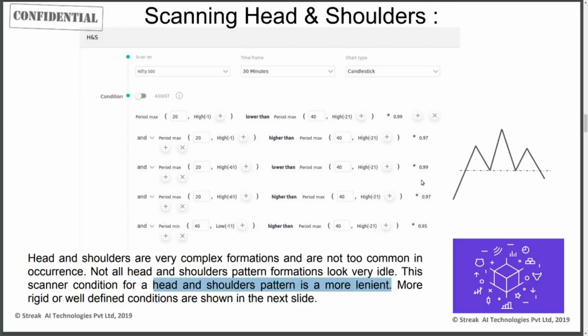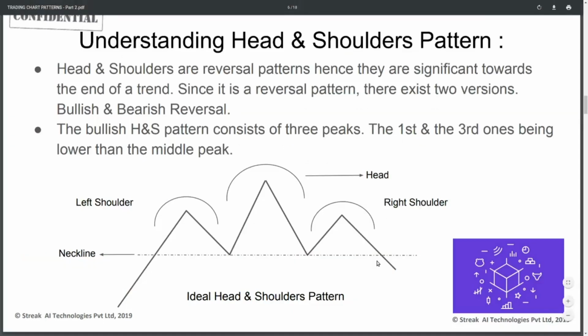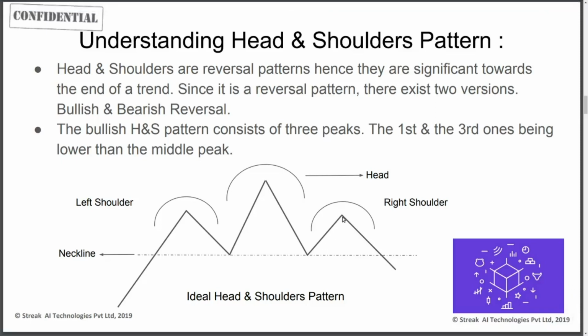What this achieves for us, okay, let me go to this picture. So what this achieves for us is in the last 20 candles, where I'm moving the cursor on the neckline, if you see the last 20 candles, the high that was formed, which is this, should be less by 1% than the high that was formed in the last 40 candles. So this is again where I'm indicating my cursor on the neckline. This indicates the 40 candles.